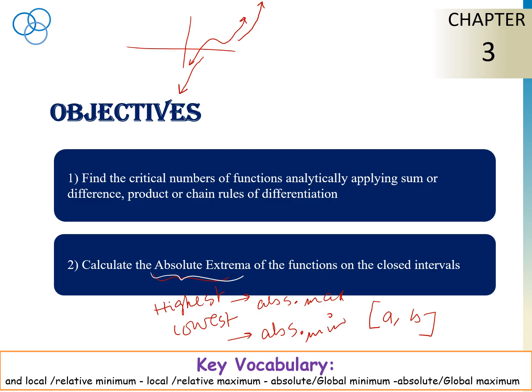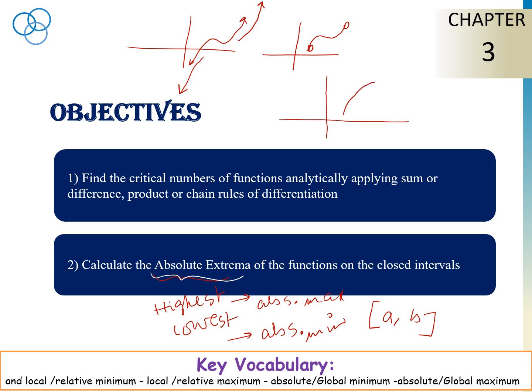Similarly, if the graph is given where the initial and the ending points are open intervals, not included, you cannot find the absolute extrema of such graphs or functions either. Absolute extrema algebraically also can be found only in the closed interval. Now let's try to find out one more thing.